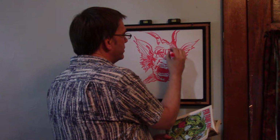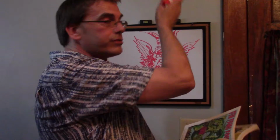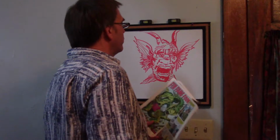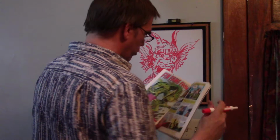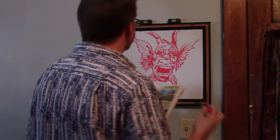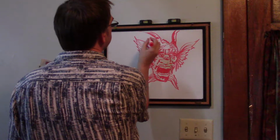The trick to doing scales and things like that is you don't want to draw them all in. If you draw them all in, phew, it's a hot day today and I'm sweating. If you draw them all in, it's going to look wrong. It's like, you know, if you draw a perfect brick wall and draw every brick in, no artist does that. It looks wrong in most cases, is the only way to say it. So he's actually got a long dragon neck.